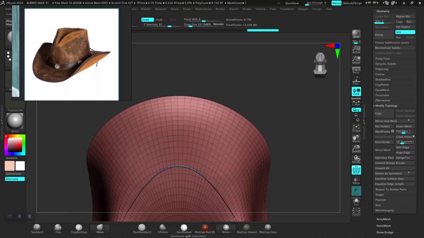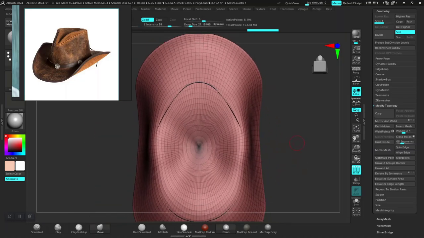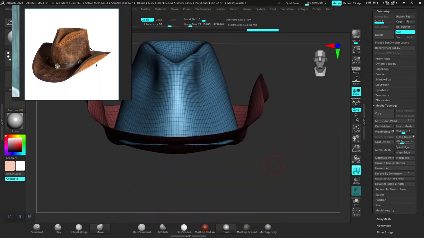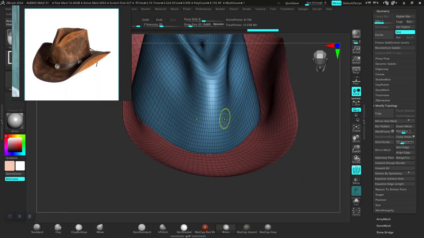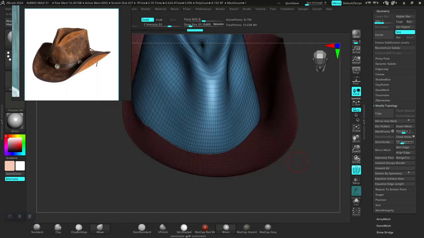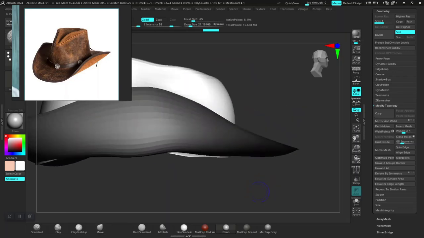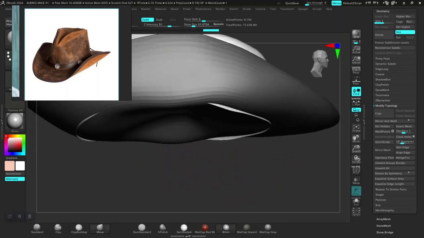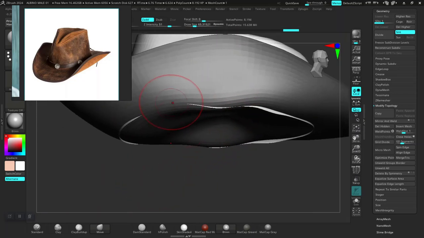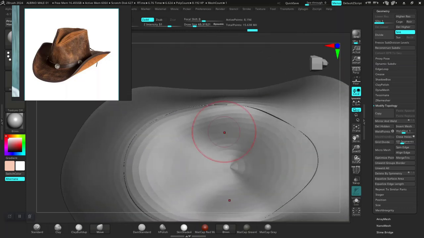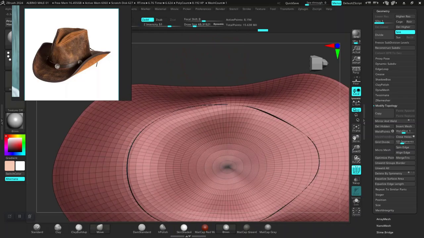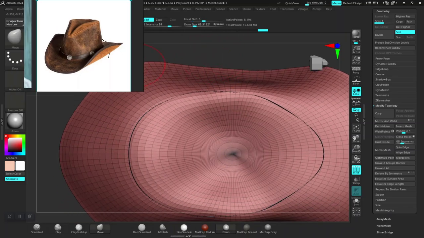All right. So let's get this hole in here, for the hole for the hearts. Like so, with the move brush, I want to move this down so I know where this is, so I can actually mark that out from this part.